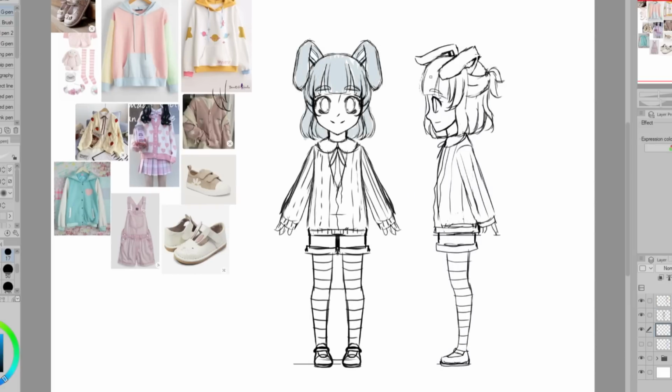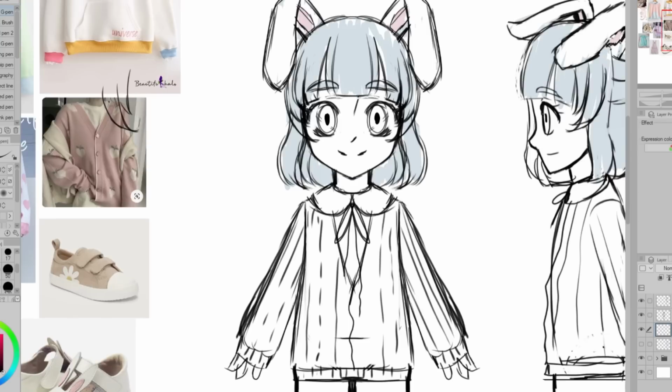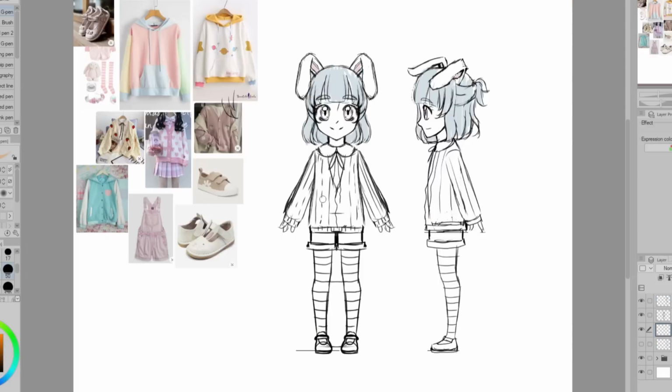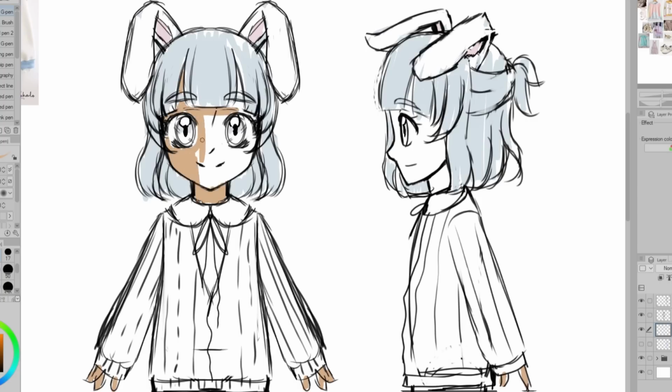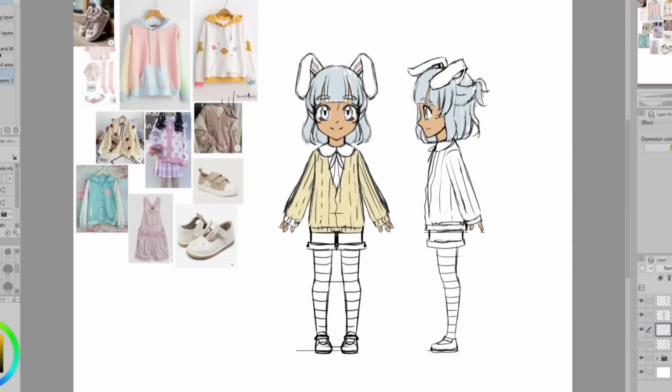The generator picked the hair, skin, and eye color for me, so I didn't have to think about those. The thing I did have to decide on was the clothing colors. For the clothes, I thought a yellow color scheme might be cute, probably because my reference was yellow, but also because I liked the yellow in combination with the periwinkle. At first I had her tights be striped, but I feel like the stripes didn't match the rest of her outfit, so I decided to make them just a cream color.